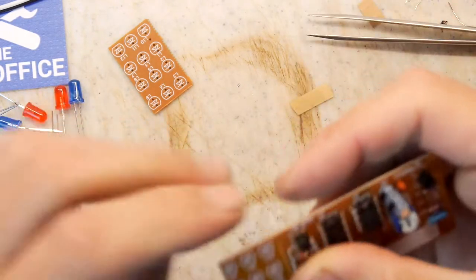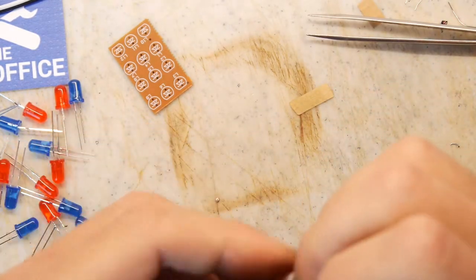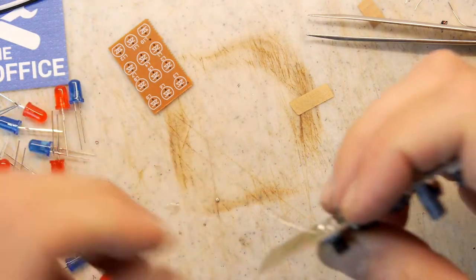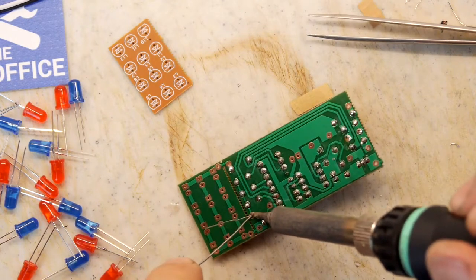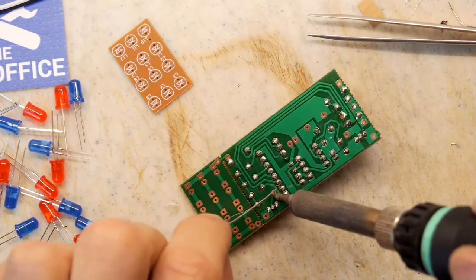10k, let's pop that 10k in there. Come on. God. Through hull. Once you go to surface mount, and I do advise you try that, this seems so slow by comparison.